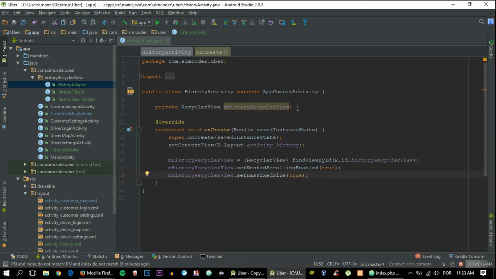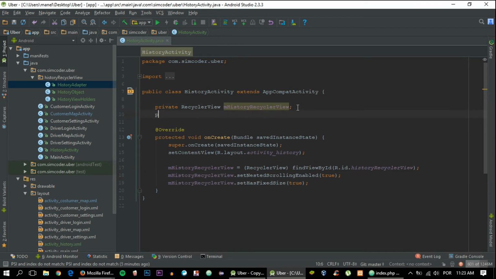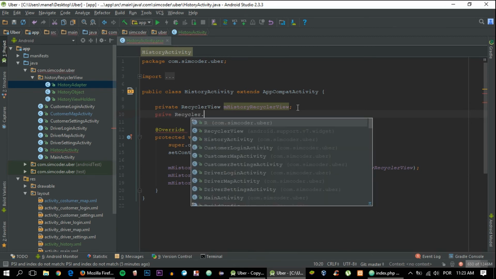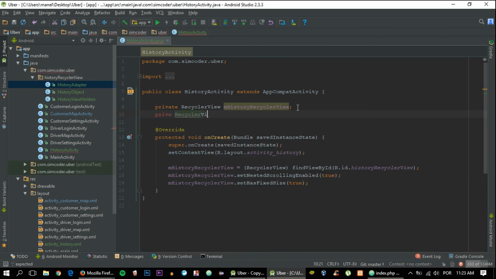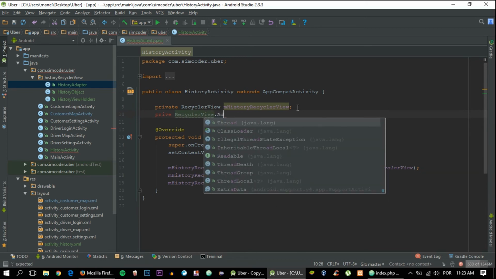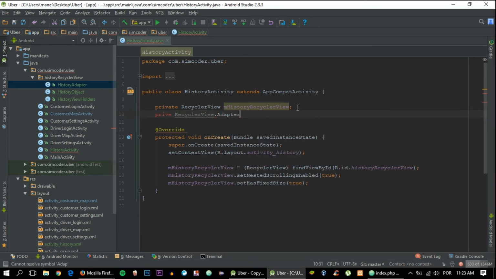That was a lot of talking, so let's get right on with it. Private RecyclerView, we must create a variable for the adapter. Private HistoryAdapter.